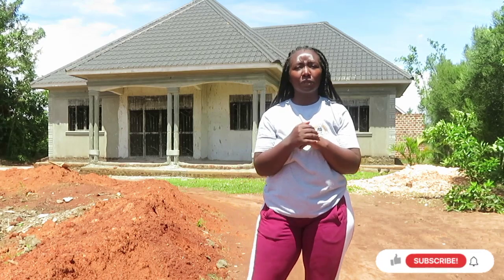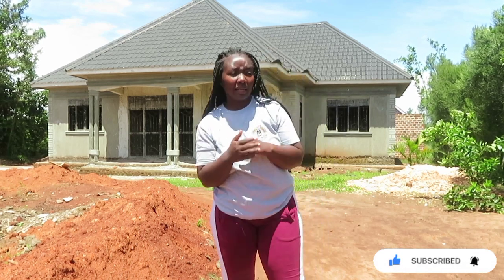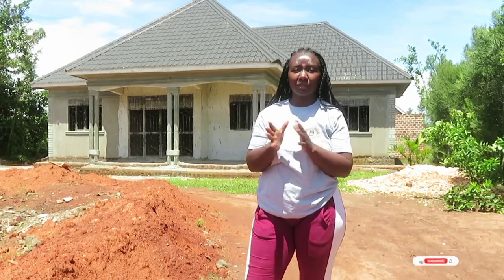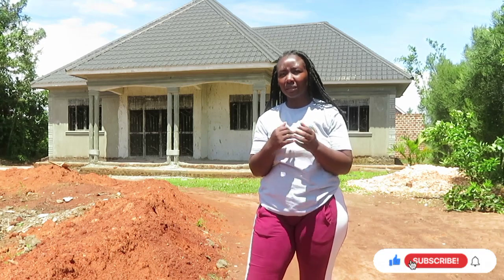Especially if you're building on a very small piece of land, and she had to leave that behind. So now it is one of two options. She either has to pay for one extra foot to be added to her land, or she has to break part of the house and then rebuild it, which is going to be inconsistent considering the house is already almost reaching the beam level. Anyway, unless these people are kind enough to let her settle it on their own, but you know our people, they are not always too kind when it comes to land issues.